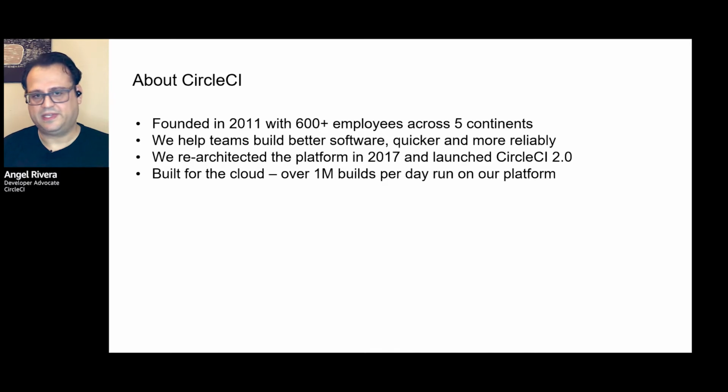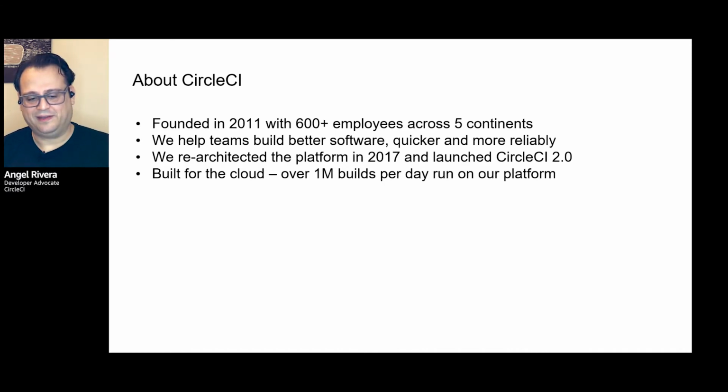So basically, CircleCI is a company that provides developers and operators, whoever has a technical hand in building software, the capabilities of automation, and automation specifically for your continuous delivery processes. So the company was founded in 2011. This year is our 10th year anniversary, which we're really excited about. And we've grown the company in actually the past year or so dramatically. We're currently at over 600 employees, and we span across 5 continents, which is pretty interesting in and of itself.